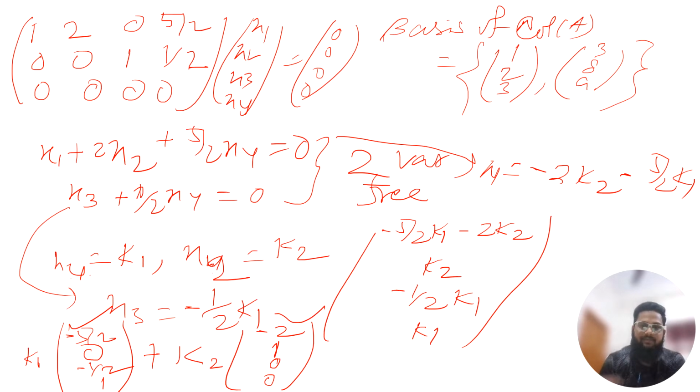So this was the concept today. We have discussed column space, null space, their definitions, then the most important topic, basis of column space and null space, and how to find them with an example. In the next lecture we are going to discuss rank of a matrix. Then we will go to the topic of system of linear equations.